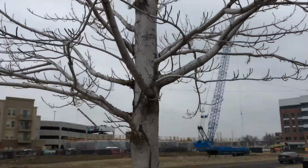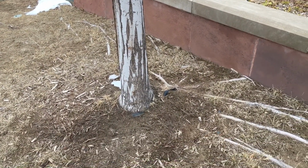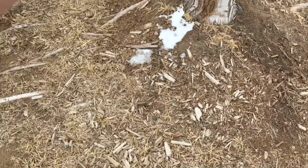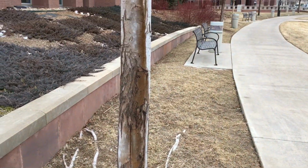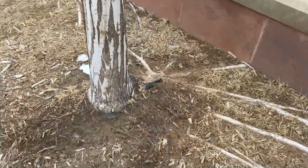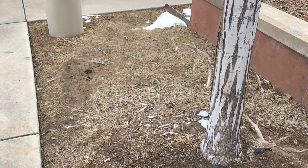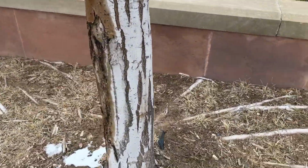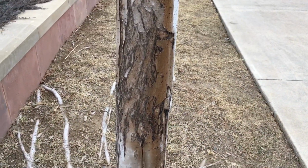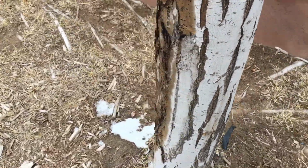All right, this is the very corner tree, okay? This is the very corner tree. It doesn't have sap on this side. And on this side, on the north side, it has sap. When I saw it from this side, I thought it was just because it's getting less irrigation here. It's a little more stress. And then you can see the north side gets a lot more water flow. And that's why we got the sap. So that's a sign of it moving more minerals on the north side.